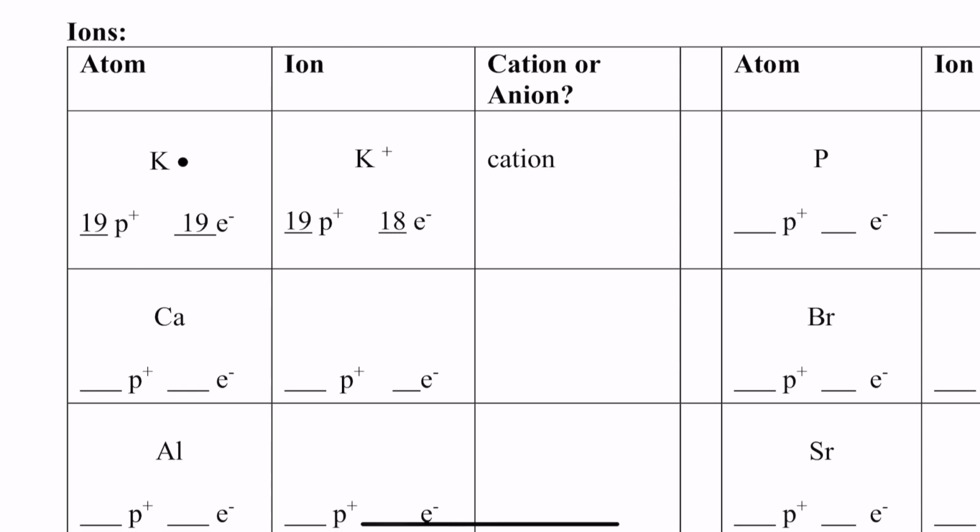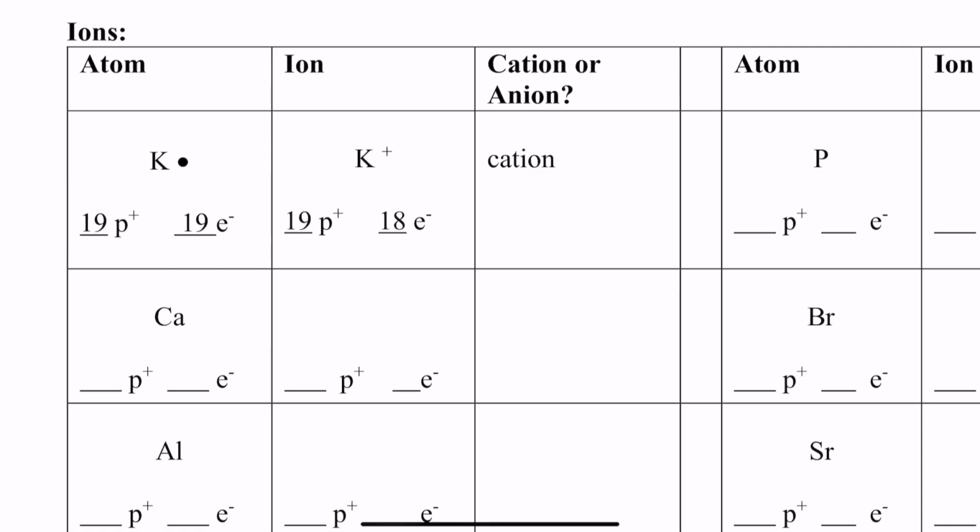Whenever a metal like potassium, an alkali metal, is going to ionize, it's going to lose all of its valence electrons and have a charge of however many electrons it lost. In this case, potassium just had one valence electron to lose, so it's going to have a charge of 1 plus. Notice that the dot is no longer there, and we put this plus sign on the picture of the potassium. Since we lost one electron, we also have one less electron in our total count of electrons. Positive ions are called cations, so make sure that we're calling it that.